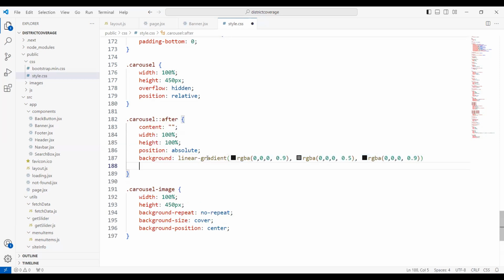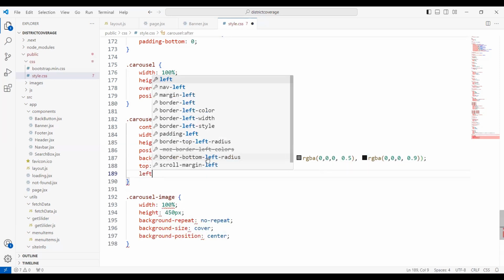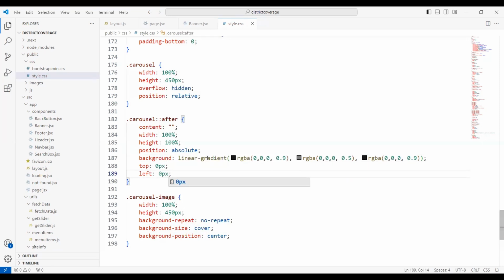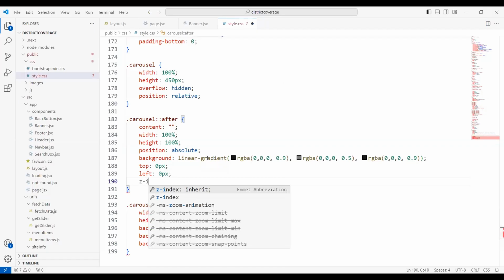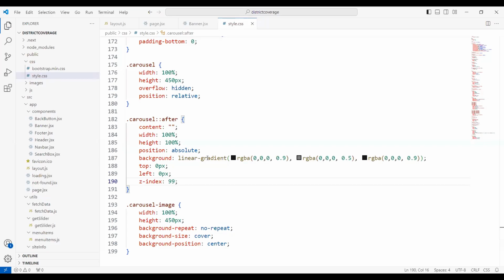And then we'll put it at top 0 pixel and left 0 pixel.